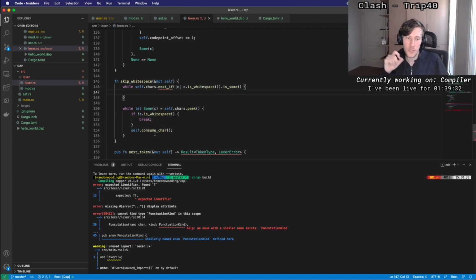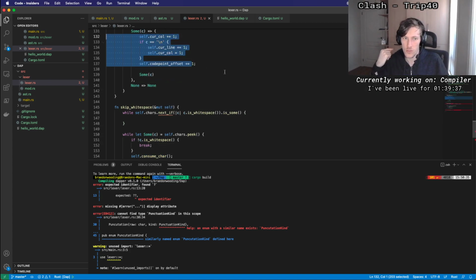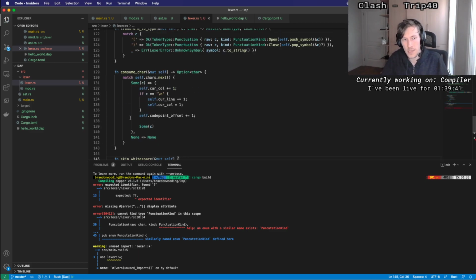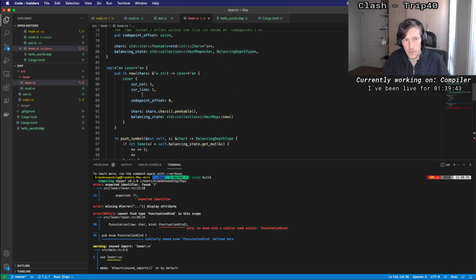I'm not going to do it for this reason, for the fact that it's unstable. It's very close to what we want, but we basically need to change the consuming here. So I think one of the things I do want to do in the future is to grab this concept of the current line and embed it within this peekable. So the Lexer itself becomes a stream rather than having this kind of manual iterator process.